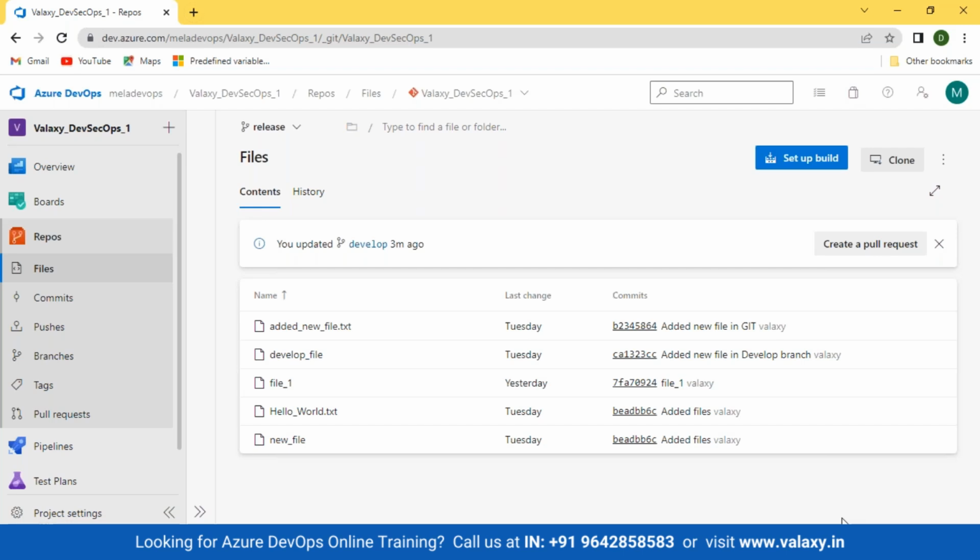PR is nothing but a form wherein you put in your source, you put in your destination, you put in what needs to be merged and things like that. So this is a more sophisticated way of merging changes with your destination branch. In command line, we were directly doing it. We didn't have any options of selecting what we are merging, getting approvals and things like that.